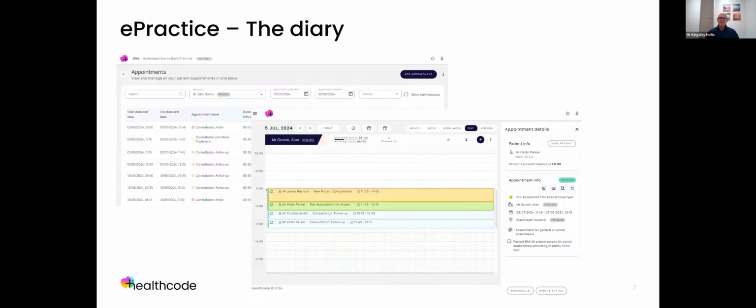I always think of Healthcode as a bit like an F1 car, if you like. Probably just me, because I'm a big F1 fan. But if you think about something like Mercedes, they're a bit more like Healthcode because it's their engine, plus they also design all of the aerodynamics, all of the steering wheel, driver input, etc. So it's keeping everything in one place.